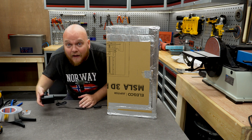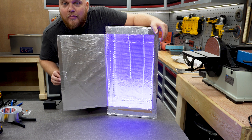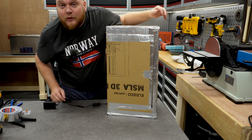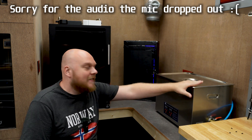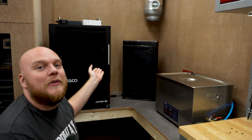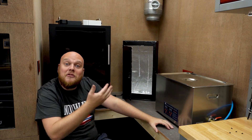So yeah, that's going to be it. I'm very happy. We have the door, we have the UV chamber. It's not super fancy, it doesn't have to be — it's only for curing some stuff. It's time to give it its final resting place. So I got my Jupiter, I got my cleaning tank and we have our curing station. I gave it some paint, it's much better than black and it suits the Jupiter. I think it's the first time I did a cheap build — normally I do everything way too complicated. So enjoy it.